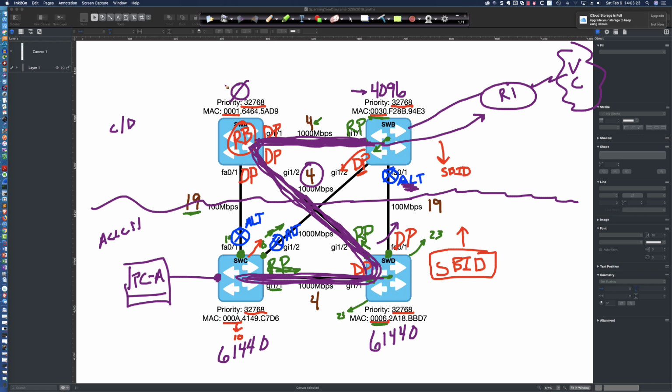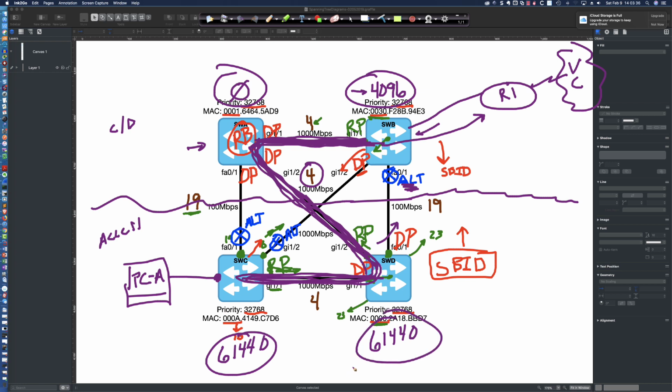So in an enterprise environment, you're going to set your root bridge to be one of your distro switches. You're going to set your secondary root bridge to be the other. You're going to manually configure those values like that. And then you're going to set these manually to the highest possible cost, meaning that you would have to lose both distro switches before one of these is going to end up being the root bridge. And if you've lost both of those, you have bigger issues than the root bridge being at the access layer.